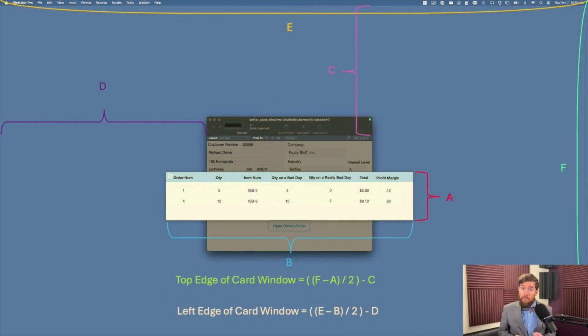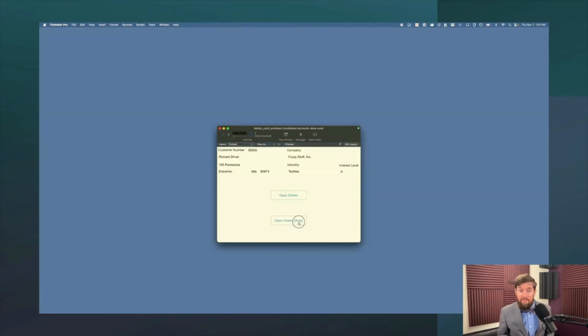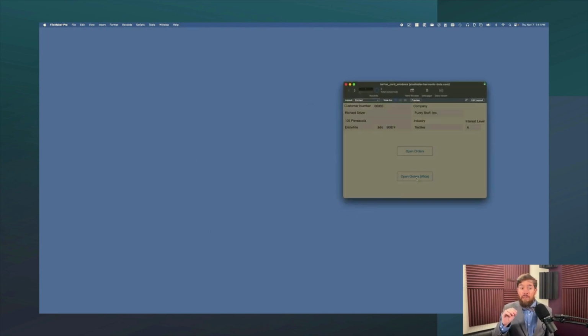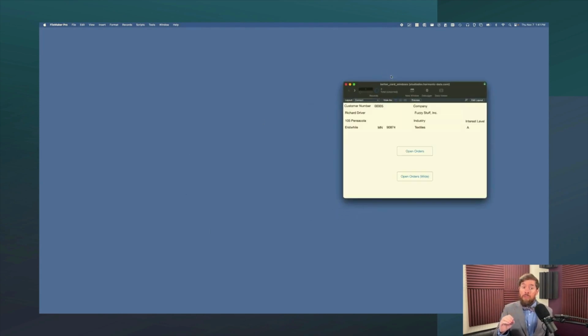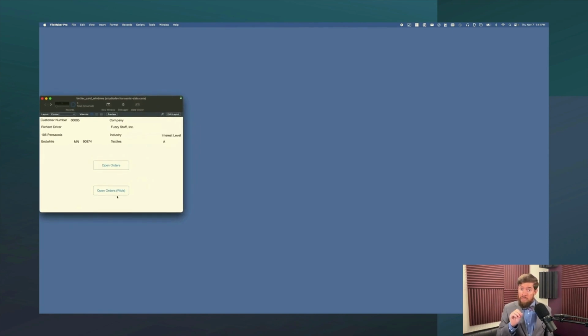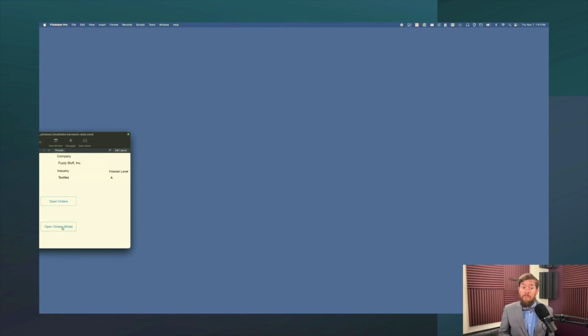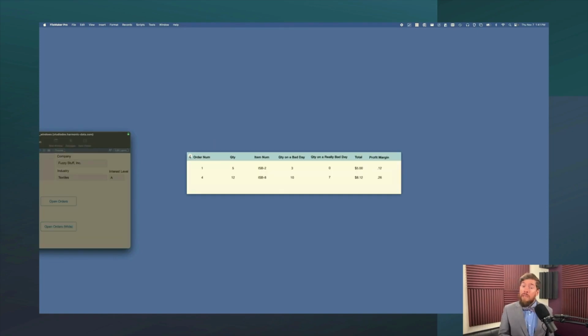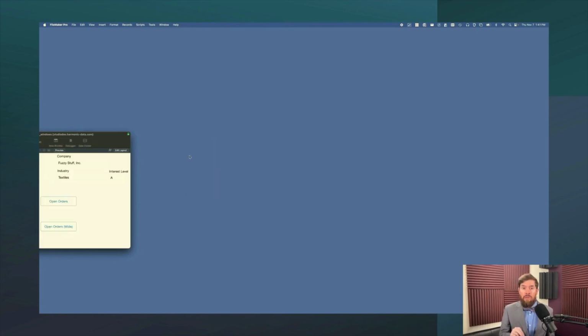Now we're going to use these calcs to reposition the child card window so we can now find its new top and left edge. So does it work? You bet your stars it does. So you can see as the parent window is in various positions, the child card window launches in the very center of the screen. Even when it's on the left, even when it is on the edge, and even when it's clipping with the screen. We have maintained the user's immersion for every position of this window.